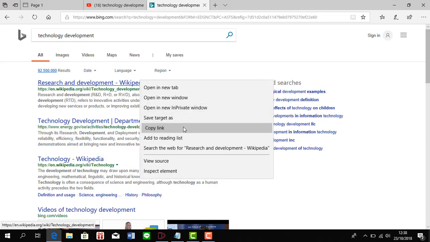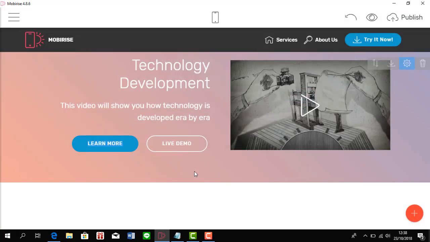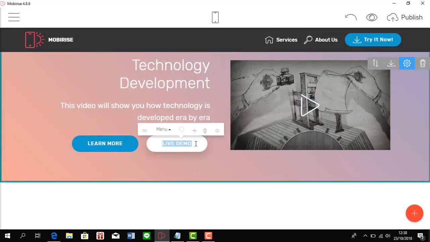So I'm just going to copy the link and also put it right here. So if you want the website to open in a new window, I'm going to choose this one. So you can insert link, and also for this button right here, if you want to put another video, or if you want to put another example, you can just put it right there.